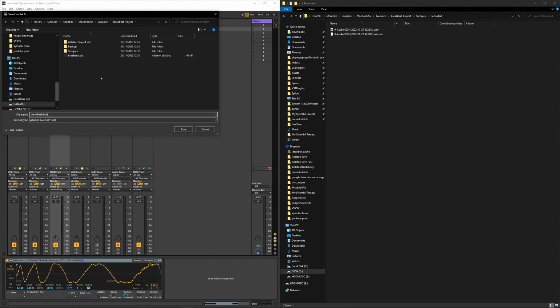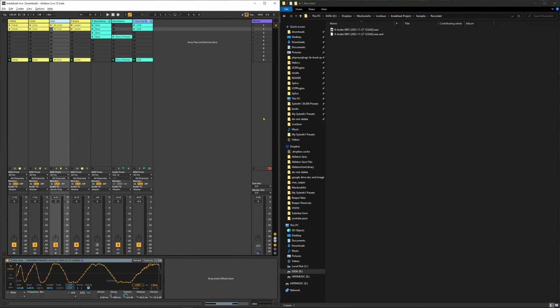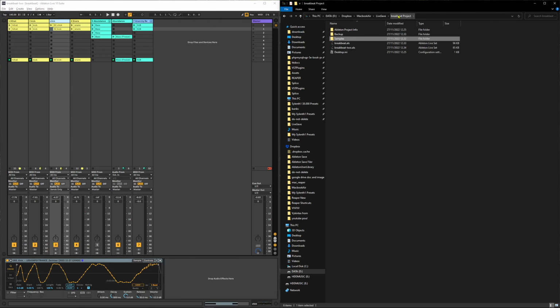But I'm saving it inside of a project folder, and this is wrong. This is a mistake. So save. Now we go to the breakbeat project, and as you can see, Ableton registered that you put a project within a project.